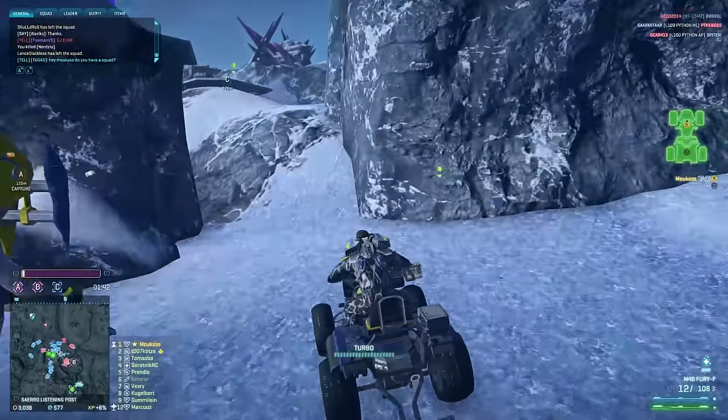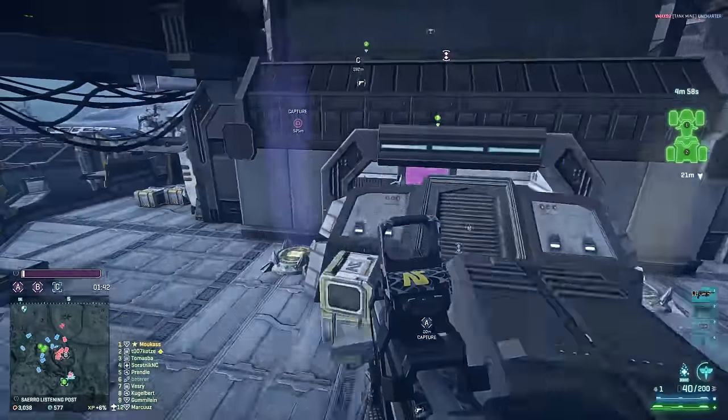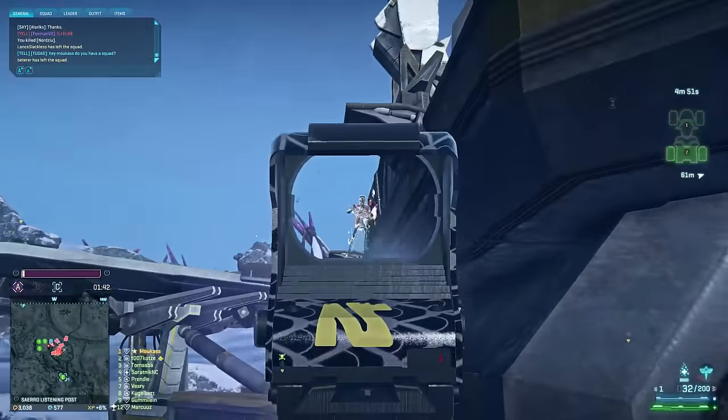Hello guys, Moukass here. Today I wanted to explain a little more why I love the Turbo Flash so much. It's my favorite vehicle, along with the buggy, and the reason is because I like to play infantry the most. And these two vehicles are the fastest way to get into action.